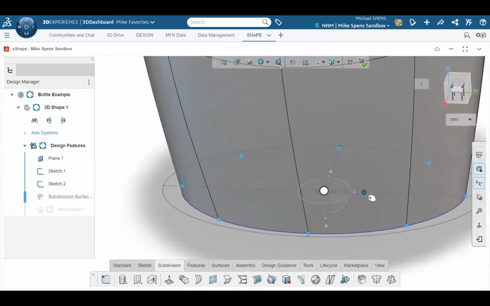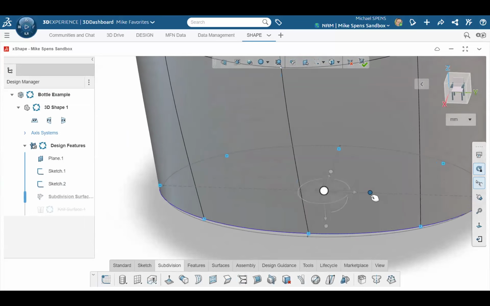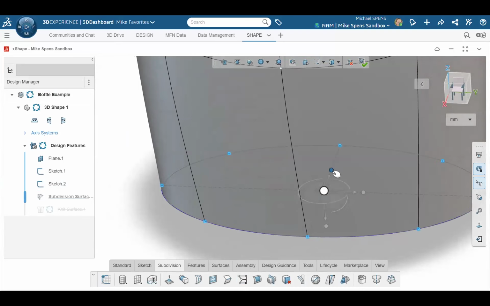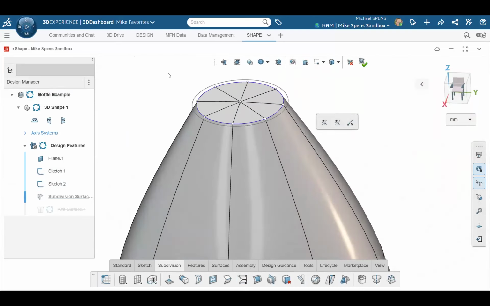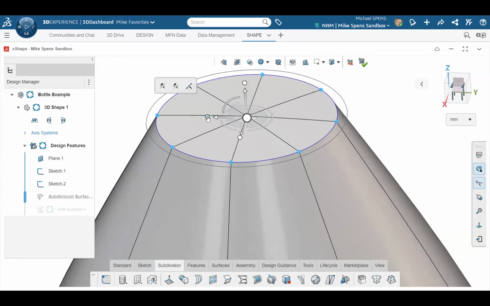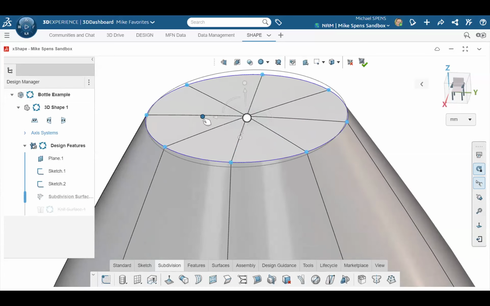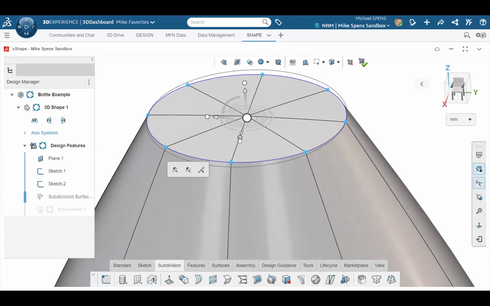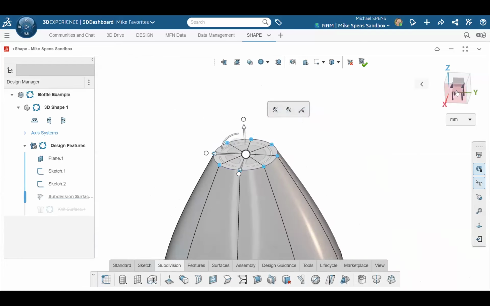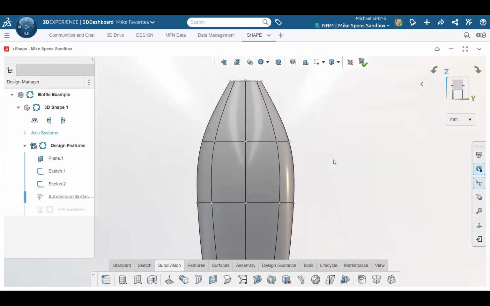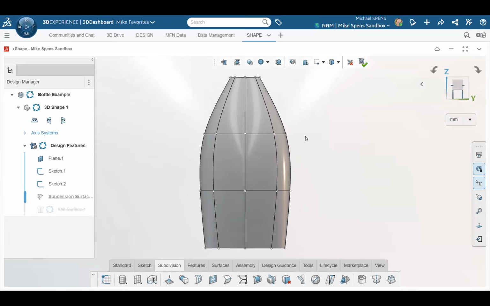I can move them in symmetry by grabbing the little robot manipulator. It's all about this little robot manipulator and how you grab it. Those little dots move it in symmetry, while the arrows, I'll show you on another example, can really be used to help you tweak out the shape. So now I've got the top and bottom about what I want. A lot of your keyboard shortcuts work the same way as SolidWorks, F for zoom to fit and all that.